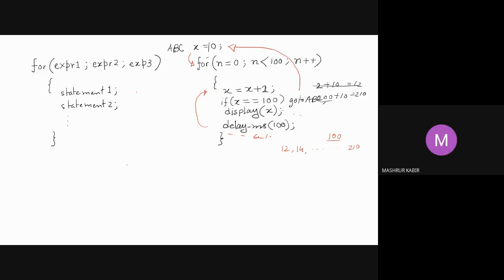Sir, I have a question. Yes. It's pertaining to the go-to. If instead of ABC being put here, it's put in the lower portion, below the for loop, then it will skip the loop. Yeah, it will exit the loop and enter that line, right? Right. Go to that line. But it won't go on in a loop. No, it will not.